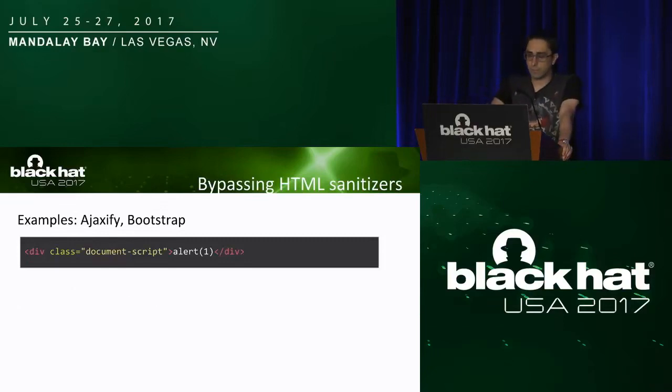So a couple of examples. Ajaxify, for some really weird reason, decides that a div with a class of document script should actually be created as a script, and the text content of this element will be the body of the newly created and inserted script. But such patterns are very common, and this is why gadgets are interesting as an XSS bypass mechanism.